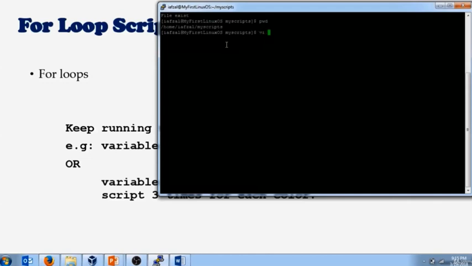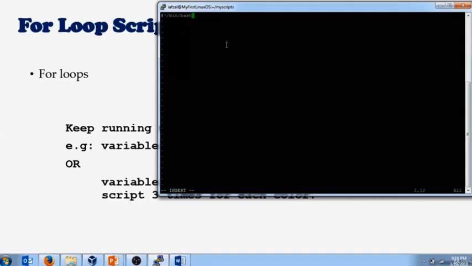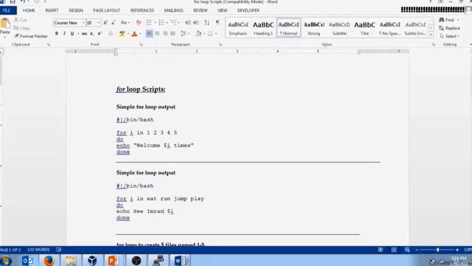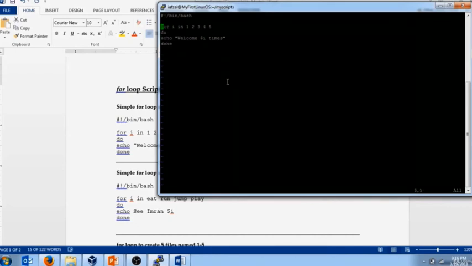We're going to call it ABC this time. Do vi ABC. The first thing you know already by now is that you define the shell that you're going to run this script in. And again, I have already written a few scripts for you to go over in this training, and I'm going to go into our first script, which is a simple for loop output. I'm going to copy this script and simply paste it. This already has a defined shell, so I'm going to delete that line.